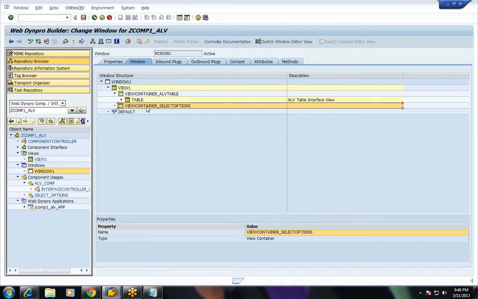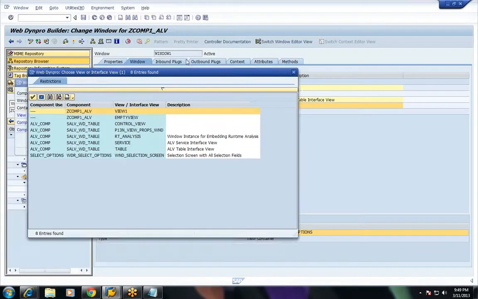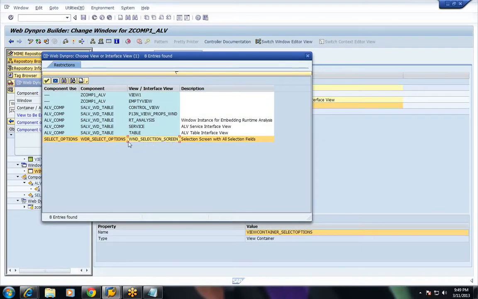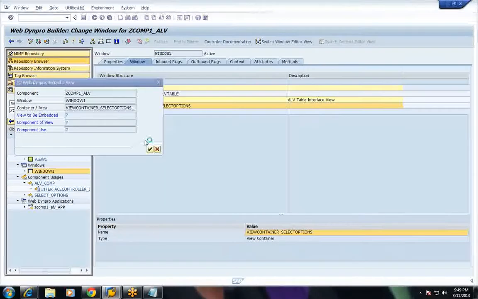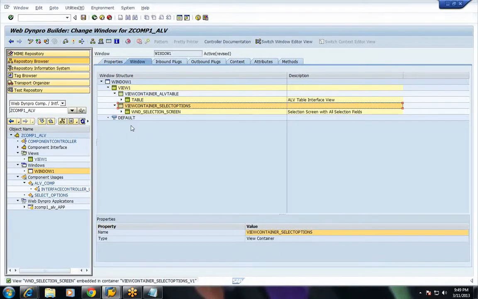So for the select options view container, you right click here, embed a view, and choose this one, WND_SELECTION_SCREEN. WND_SELECTION_SCREEN is a standard option that comes from a standard component given by SAP. It is coming from the WDR_SELECT_OPTIONS component. In real time also you have to use the same thing. So now you'll get some clarity here.